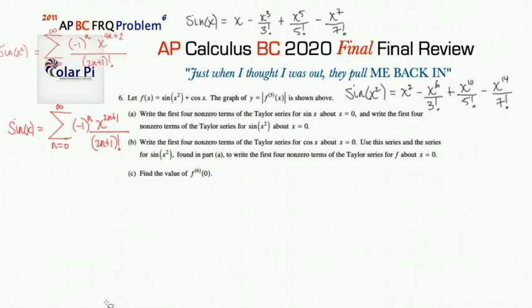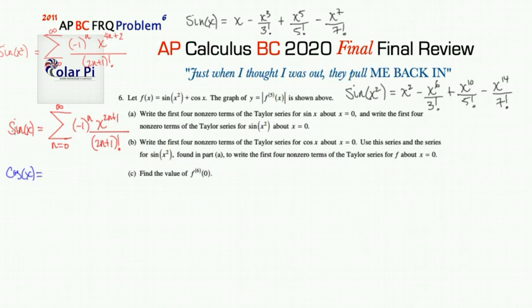Okay. Well, we were on the cosine part. Yeah. So part B, cosine. So other than plugging in x squared for x to figure out sine of x squared, what we could do is differentiate and integrate Maclaurin series. I have lots of videos on these, so check them out if you need the extra practice. But what I'm saying is we could get to the cosine Maclaurin series very easily by differentiating the sine Maclaurin series. So you really only have to memorize one of them.